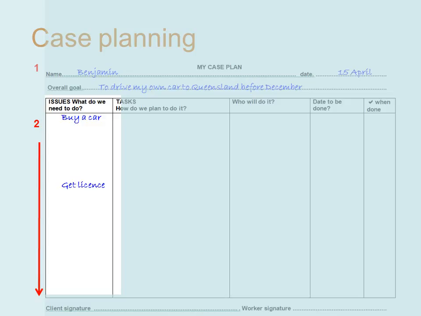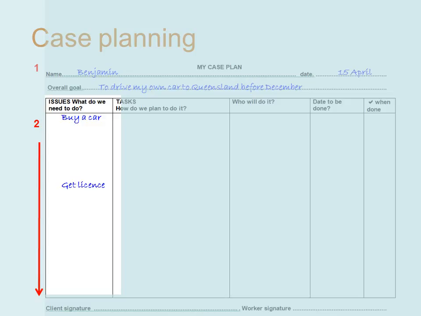It might not be. What else do you reckon? I'm seeing a few shaking heads there. What else could also be on as a task? Think about fuel, registration. Okay, fuel, rego. Well, the rego would be, so maybe you're not buying a car, maybe having a roadworthy car would be the overall goal here. So that would be a better way of wording that one.